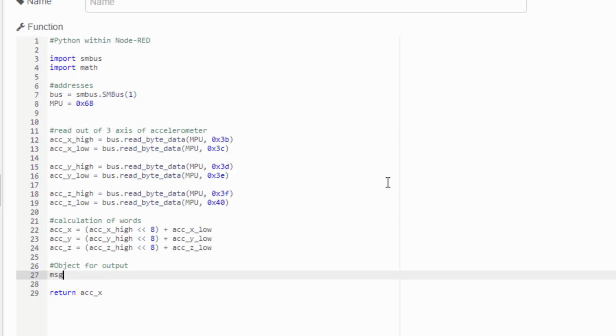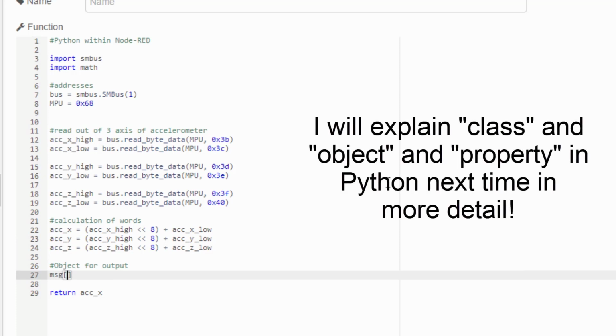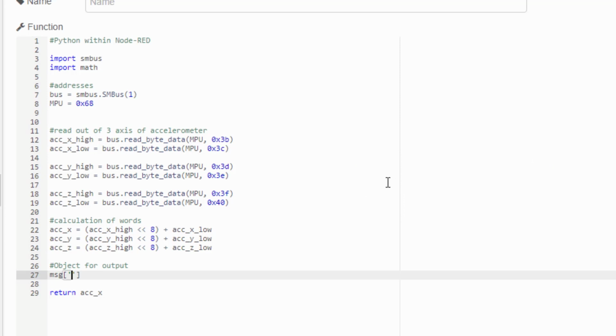So how do you define an object? There are several ways. I prefer this one. For this task at least, I would say I want to define an object called message, and inside this object I need the first subcomponent, so the first attribute, and I call this payload. Oh, sorry, just payload, because we have message already. And within this payload, I will do another, but a subcategory. So this is again an object with following parts.